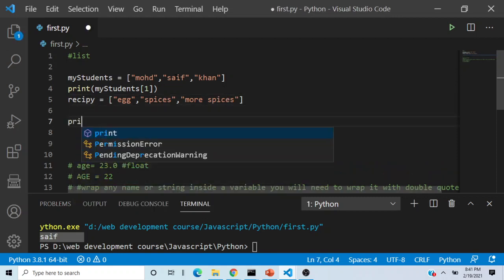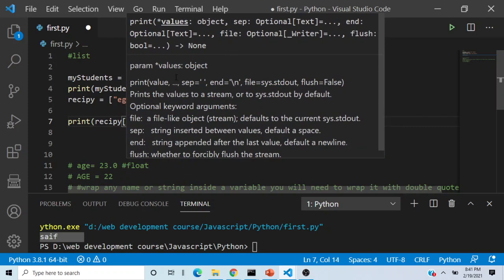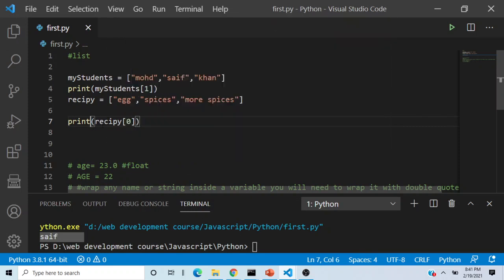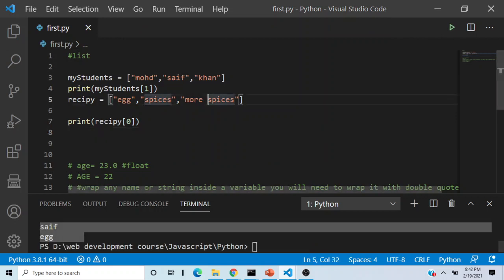Let us suppose I want to print the recipe egg over here inside the recipe list. I just have to write recipe in square brackets and 0. It will give the output as egg.